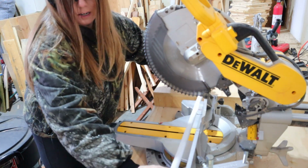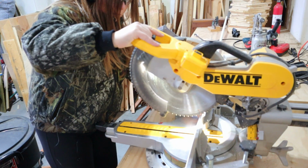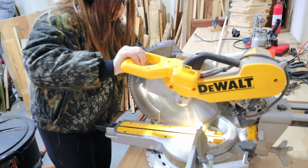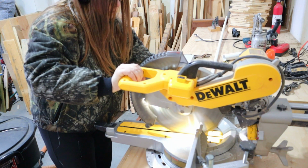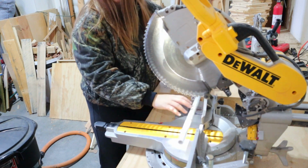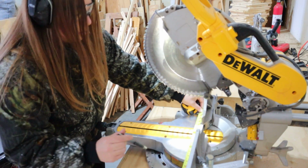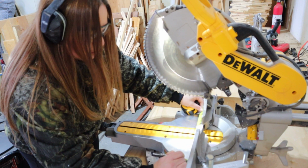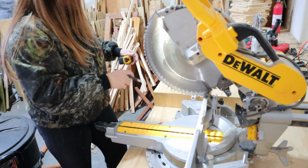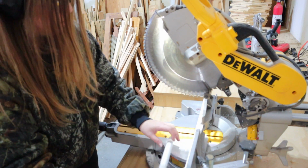Got my protection gear on and we are ready. And I need two of those, one for the right side and one for the left side. Oh, where'd my pen go? There it is. Okay, 33.5, right there. Let's see, does that look about right? Yep.